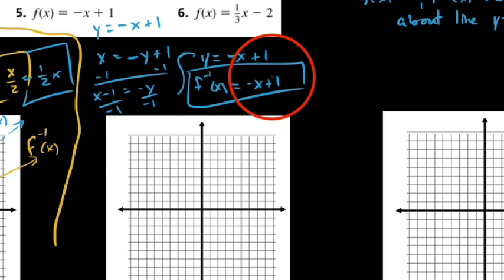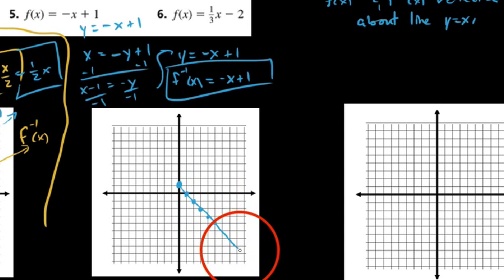And so essentially, when we want to graph both of these now, the original one here really is also a line in slope-intercept form. We say f of x is negative x plus 1. So it hits at positive 1 as our b value, and its slope is negative 1. So we're going to go down 1, right 1, down 1, right 1. And we could do this quite a bit, or we could try to play as best we can to connect the dots, which is what I'm going to do at this point.